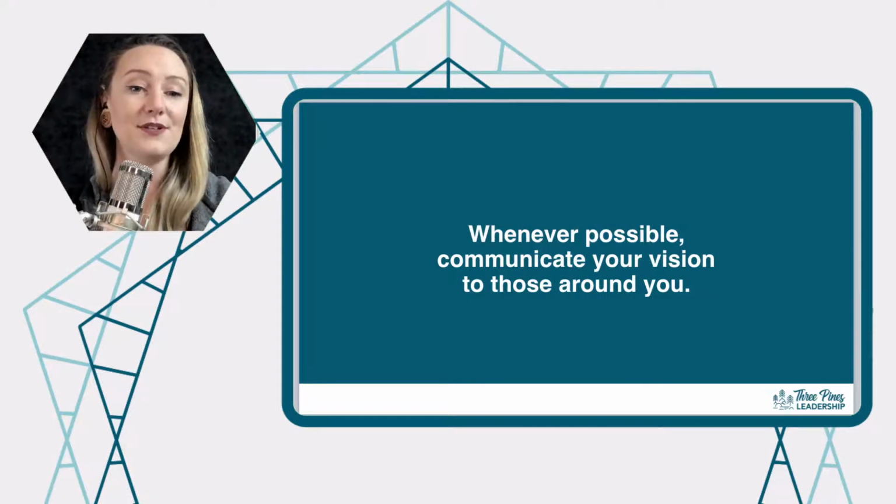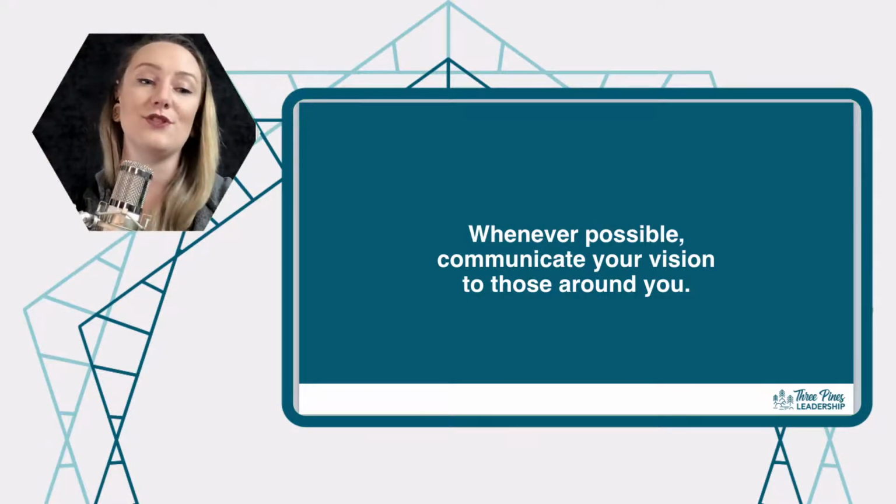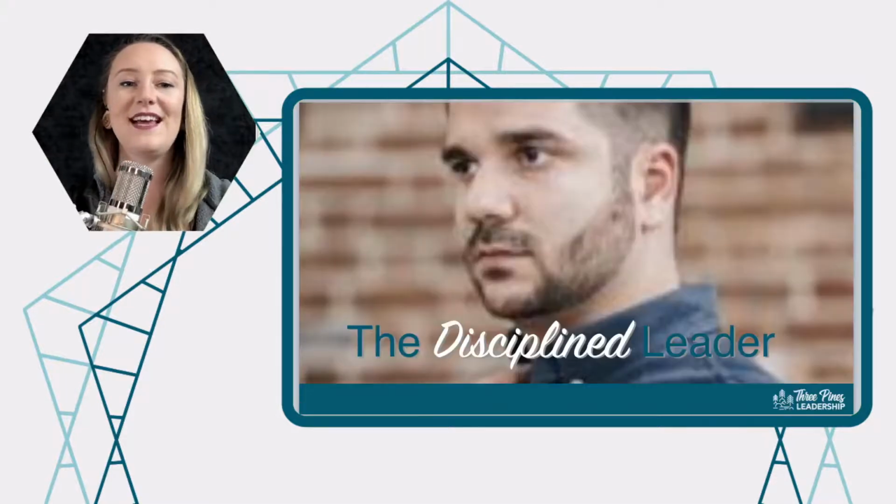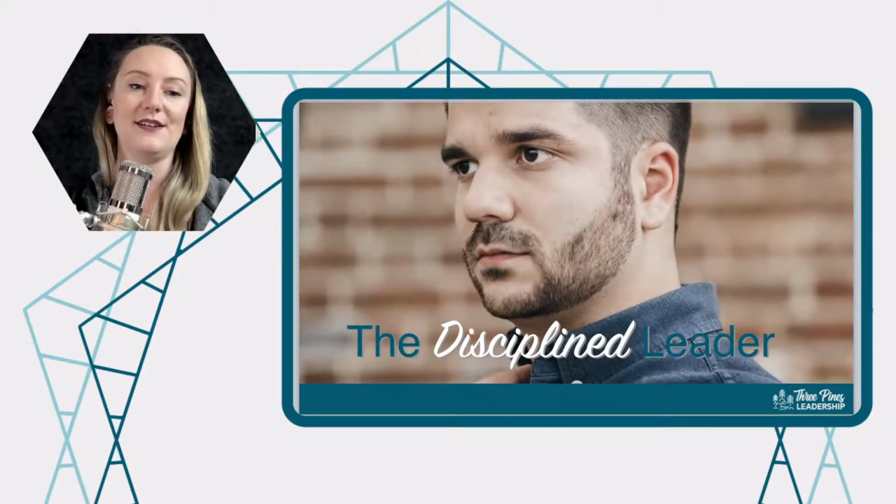Whenever possible, communicate your vision to those around you. And if you want to get them on board with your vision, it's important to communicate clearly and forcefully as much as possible. Regularly paint a picture of the good life that people will experience if your vision becomes a reality. Next, we have the disciplined leader.